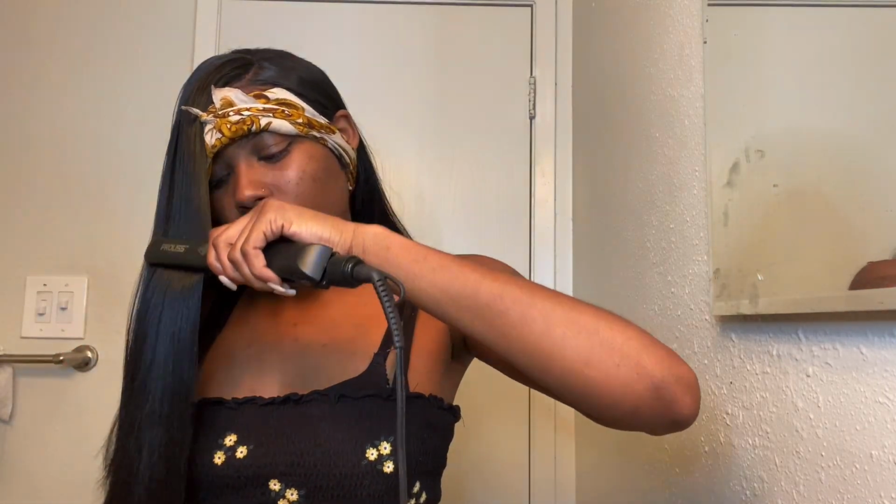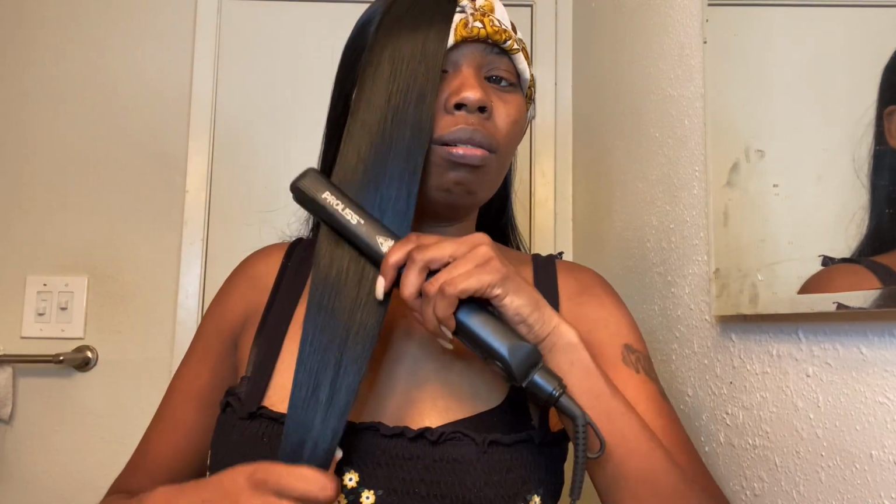Purr. This hair feels so good. Like for it to be synthetic, it feels real as fuck. Like I ain't even gonna cap. Now I was gonna give the girl some curls, but we're not gonna do too much since it's our first time putting heat on the hair. So we're just gonna give it a little... Oh my god, this hair feels so soft, especially when you straighten it. Like it gets bone straight.